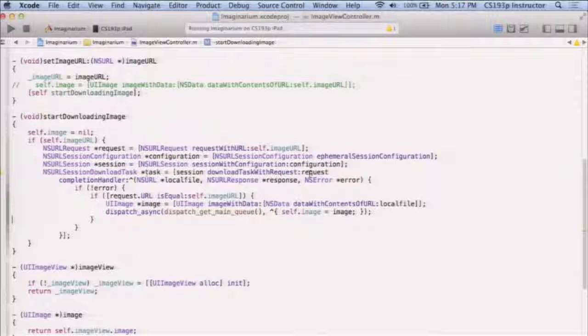Question? Wouldn't you want to check to see if the image has already been downloaded before you start downloading it? If the image is saved, ten minutes after you download the file, the user clicks again, that image is already saved. So the question is, before I start downloading this image, wouldn't I want to check to see if I already have a download going on for this image? And the answer is yes, you would. This is a demo, we're not doing it, but you would want to do that.